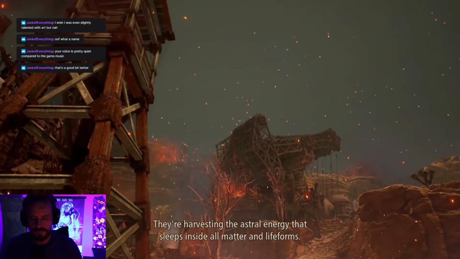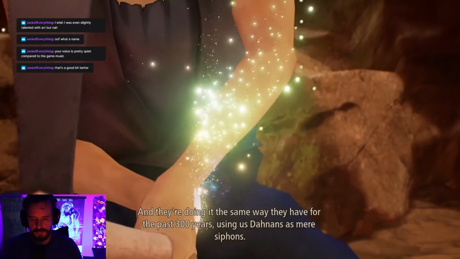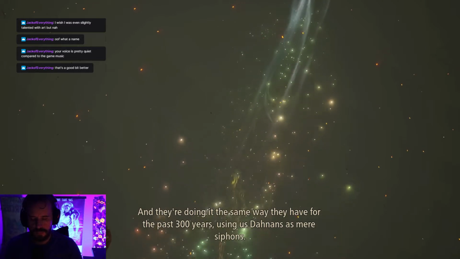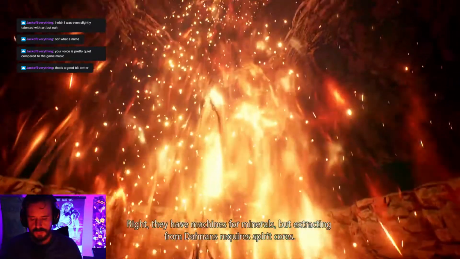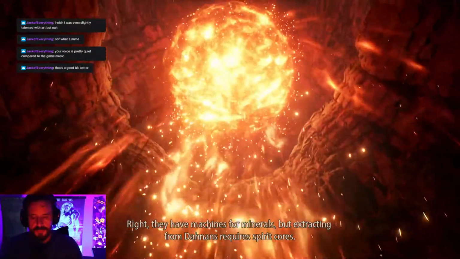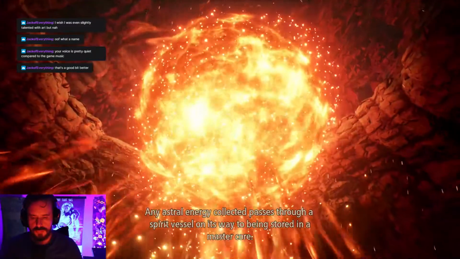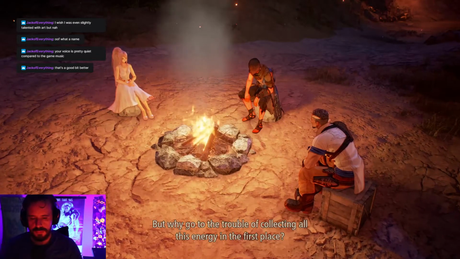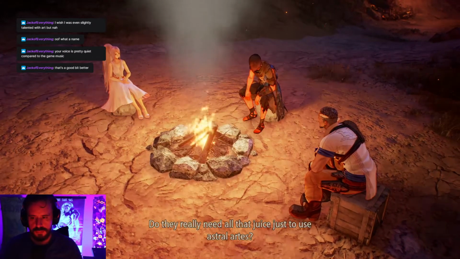They're harvesting the astral energy that sleeps inside all matter in life forms. And they're doing it the same way they have for the past 300 years, using us Dahnans as mere siphons. Right. They have machines for minerals, but extracting from Dahnans requires spirit cores. Any astral energy collected passes through a spirit vessel on its way to being stored in a master core. But why go to the trouble of collecting all this energy in the first place? Do they really need all that juice just to use astral arts?